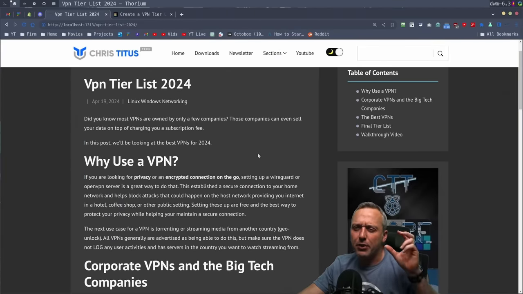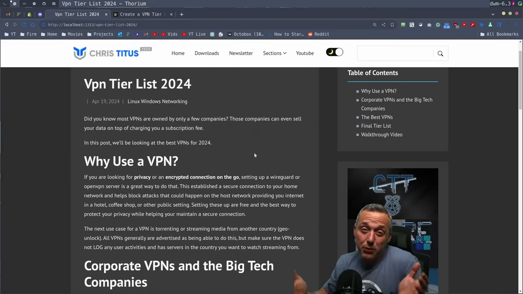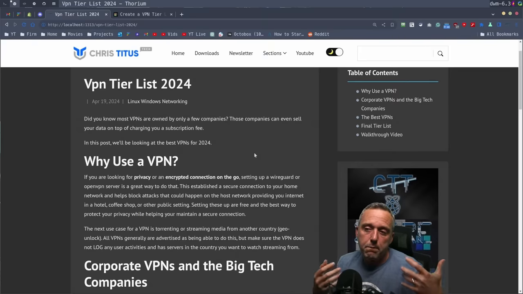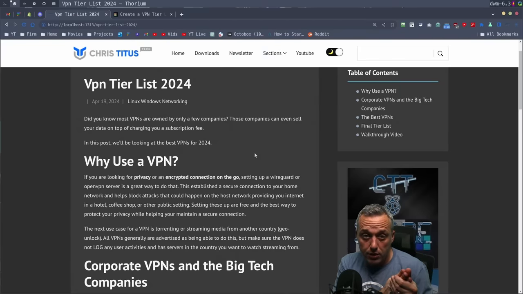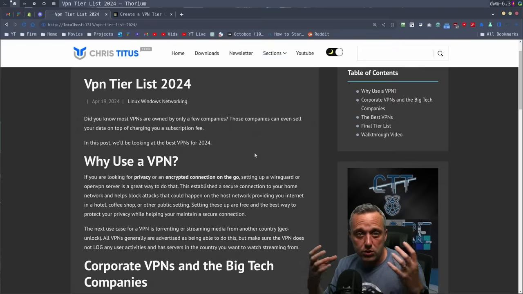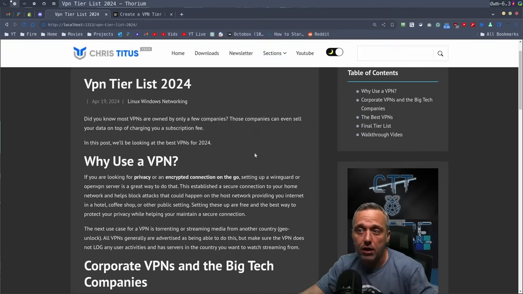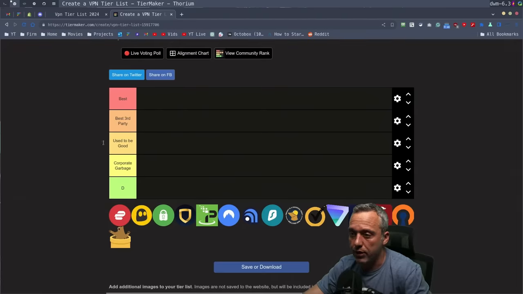First off, if you're looking for a privacy or encryption connection on the go, let's say you're in a coffee shop or a hotel, it's actually a pretty good thing to establish a VPN and then do your traffic. But what are you doing with that? Like, what exactly is happening there? It's doing an encrypted tunnel to your VPN provider and then out. And that encrypted tunnel is really what gives you that privacy and security from local attackers where you're at, coffee shop, hotel, not other attackers on the internet, such as big government entities. VPN ain't going to do squat for them.